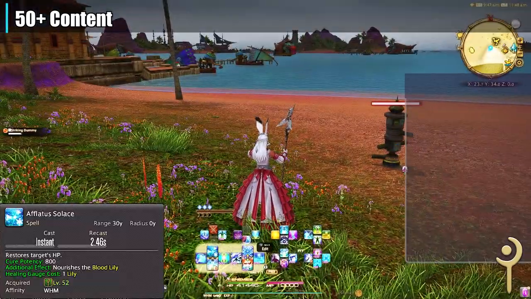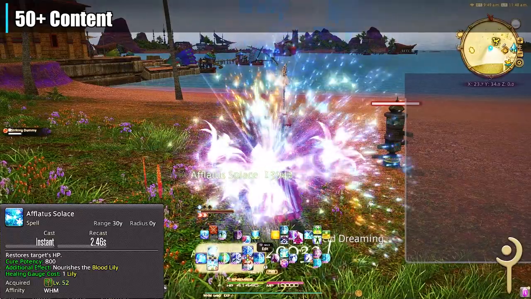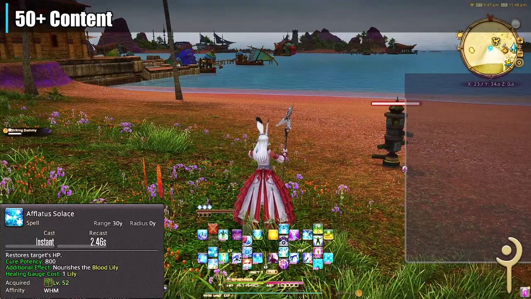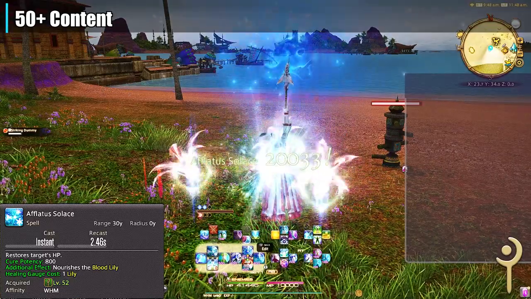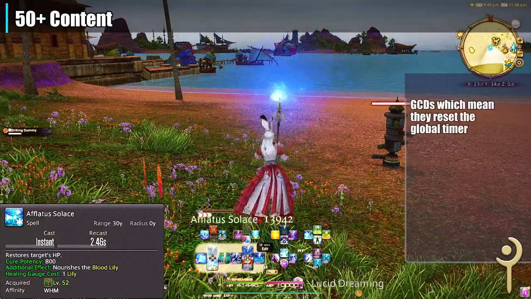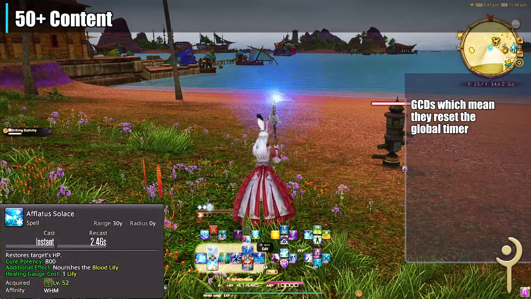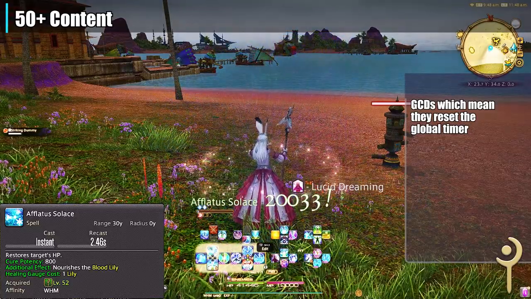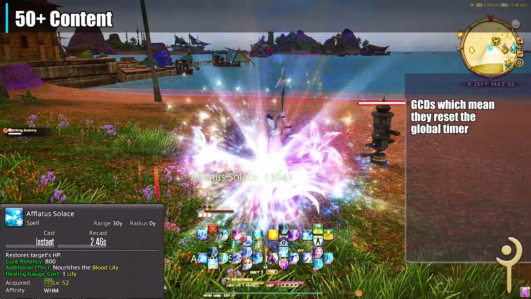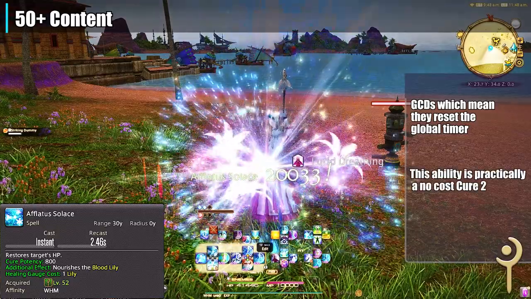Next up, Afflatus Solus. Now we finally have our job abilities. There are some things you're going to want to remember when utilizing White Mage job abilities specifically, as they are different than the other three healers. White Mage's job abilities are GCDs, which means they reset the global timer. This means that they take away from damaging your enemies. With that being said, you'll want to use these instead of Cure 2 at every angle. Afflatus Solus practically is just a free Cure 2.